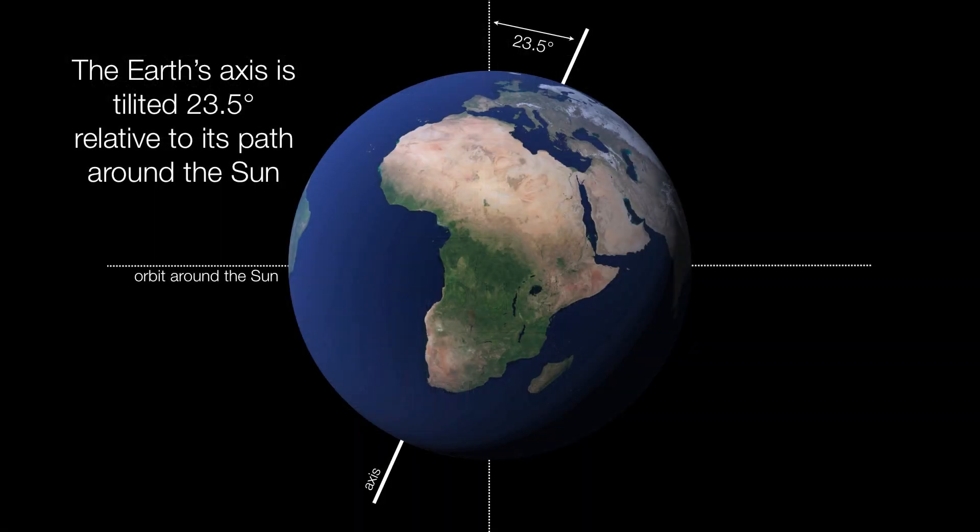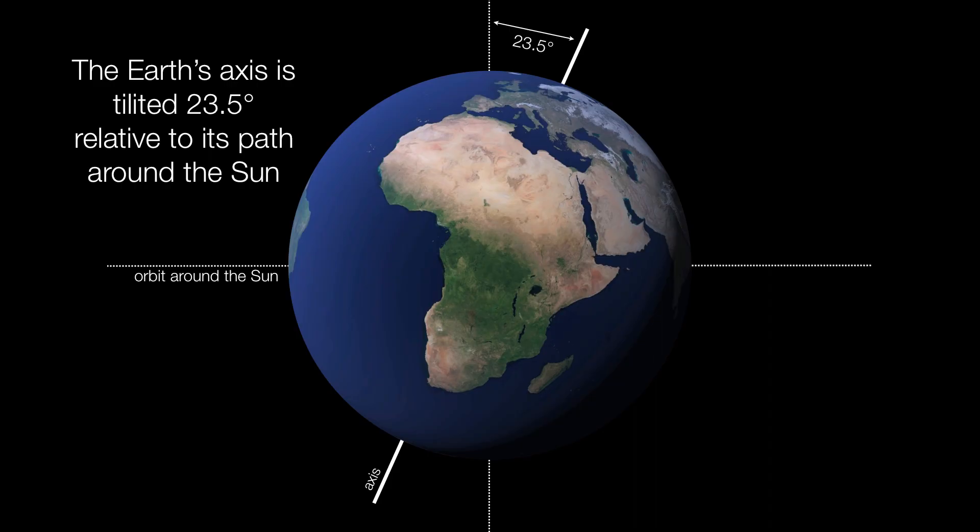The actual tilt of our axis is 23 and a half degrees. Based upon where the sun is going to be in relation to the tilt of our axis, sometimes the northern hemisphere is very warm, like our summertime, and sometimes very cold like in our wintertime. And the fact we have a curved surface means the sun's energy hits at different angles based upon the latitude that you're on.